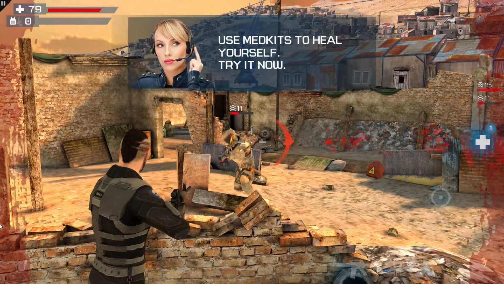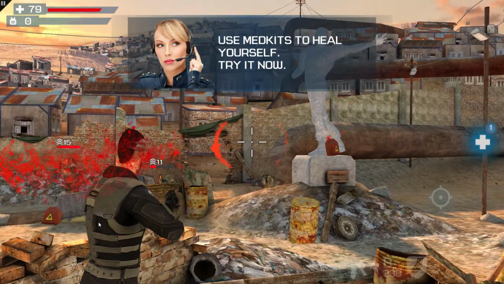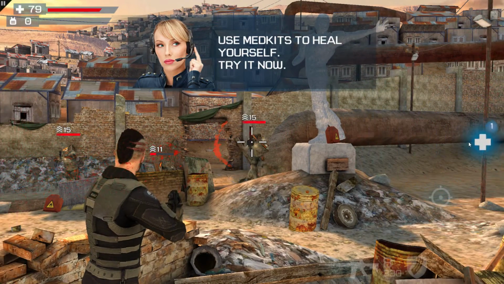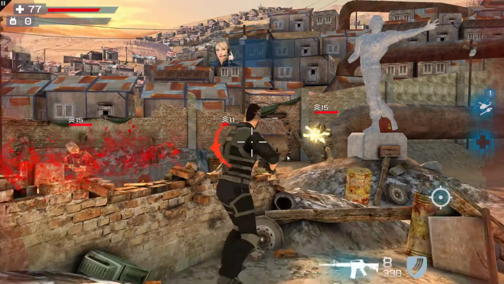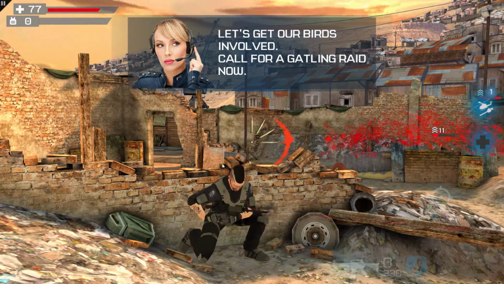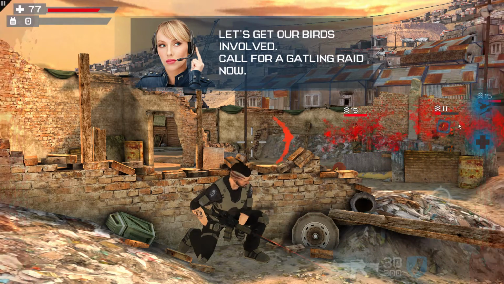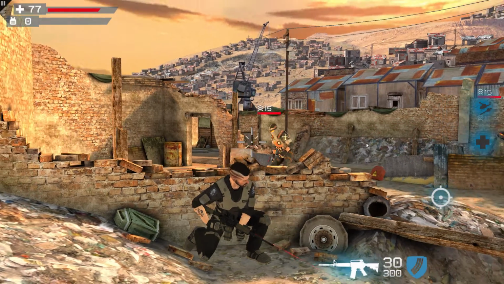You can always use medkits to heal yourself. Try it now. Oh no. Let's get our birds involved. Call for a Gatling raid now. I shot him in the head like 5 times. Airstrike inbound. Cavalry has arrived.